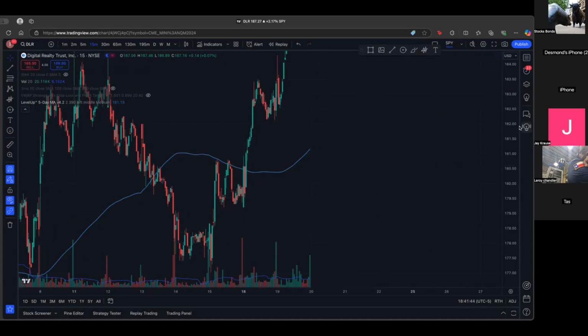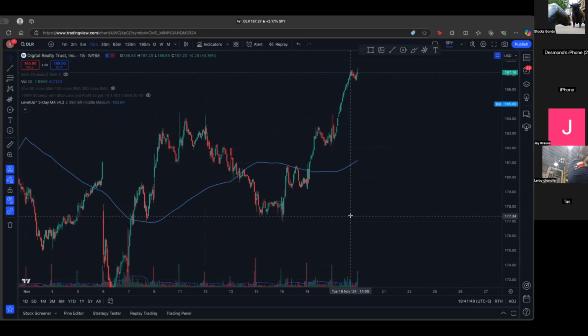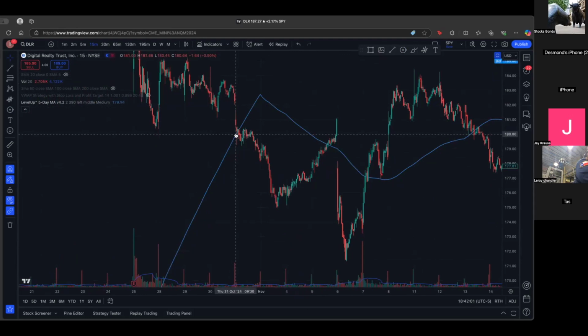Simple as that. So we don't typically use the 5-day moving average to buy and sell, but again, it can act as support as well. Right here, as you can see, they pushed towards the 5-day, found buyers at the 5-day moving average at 177s and pushed all the way back up towards 183. And right here, once they broke under it, you saw what happened. They pushed all the way up, tried to close above it, but again, next day, gap down altogether because the 5-day moving average is still declining.